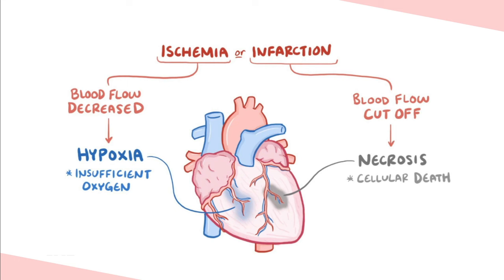However, myocardial infarction means that the blood flow is completely cut off, which results in that ST elevation, and it results in cellular death of the affected part of the heart muscle. When those cells do not receive the oxygen that they need, they die and they will not come back or heal. So long story short, both are bad, but the myocardial infarction is what leads to that irreversible injury to those muscular cells of the heart and many adverse sequelae.